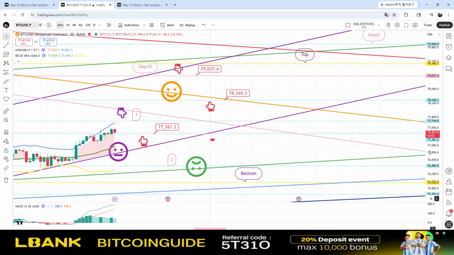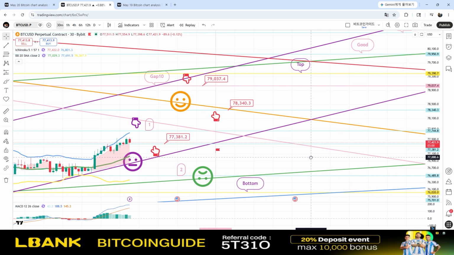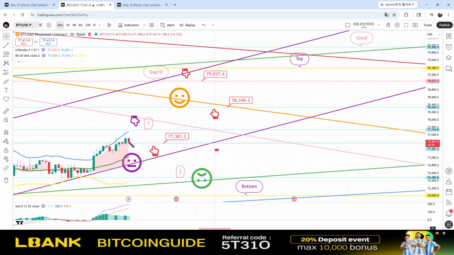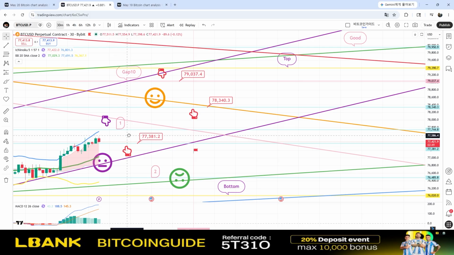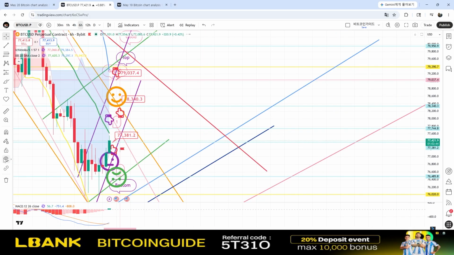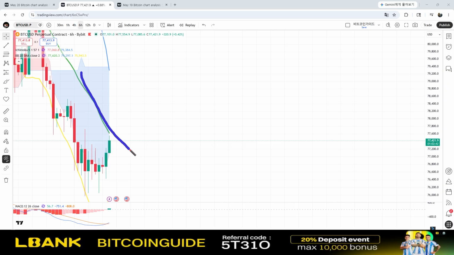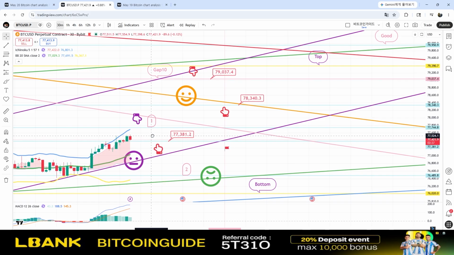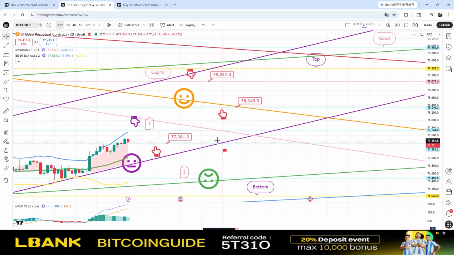So before 9 o'clock, the strategy is to make a move near 77.3K on an upward wave if it touches the number 1 zone before 9 o'clock. If it fails to touch that level, it will inevitably stall even if it rises later, because the 6-hour central line acts as a resistance line. That's why I traded aggressively today, comparing it to the Nasdaq's movement. Please use my analysis here only as a reference.